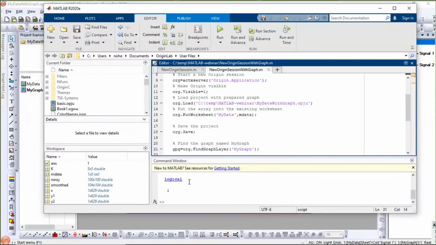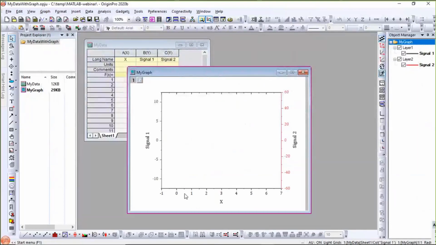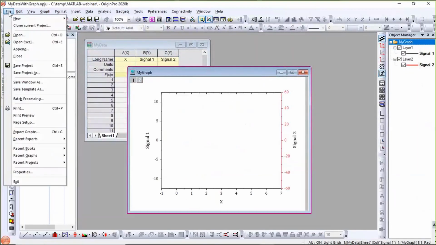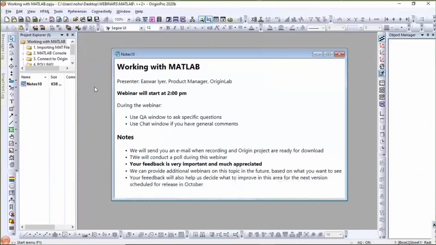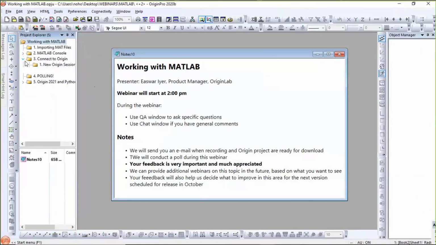Okay. Any questions so far? Because I'm going through quite a bit here, so many details. So, of course, you will be able to watch this webinar again, the recording again, and work through the data and the samples. So then you can play with your data and see how to automate this procedure of sending data. Okay.